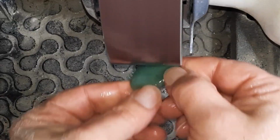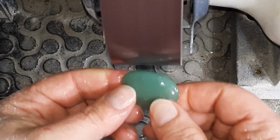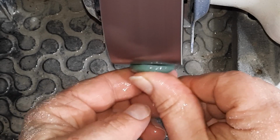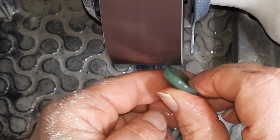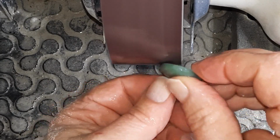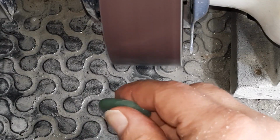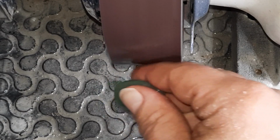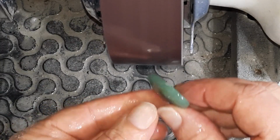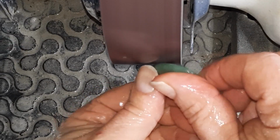And I think I'm going to do the back of this stone while I'm here. Yeah, I'll do the back a little bit. I think I will have to hit it with the 600 grit. Hold on a second, I'll be right back. Just took that edge off a little bit with the 600 grit diamond wheel. And then I'll hit it with this one to polish it.